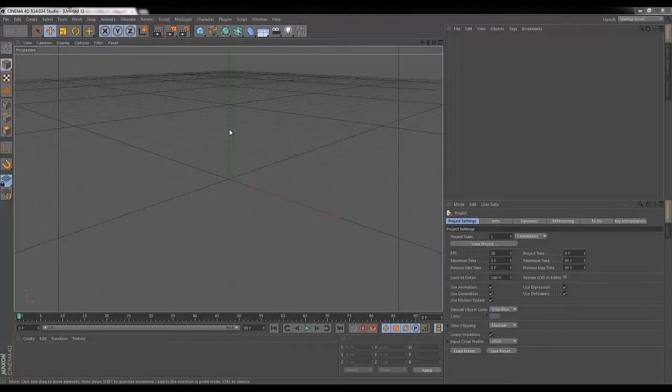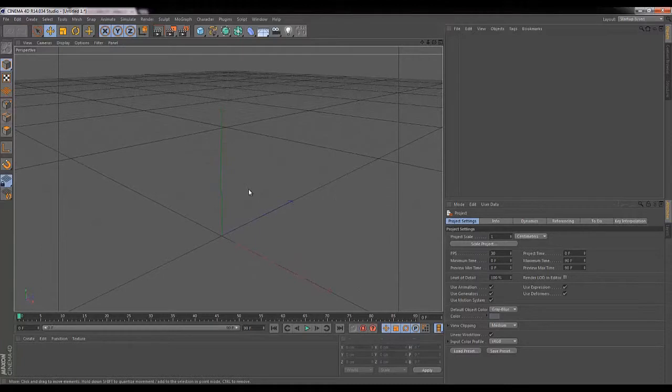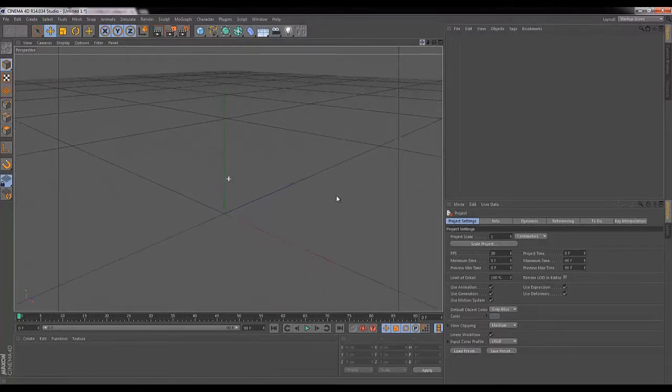Okay, let's start somewhere. Right, I'm going to make something pretty much just out of my head. I've got a rough idea what I'm going to do, but I'm not really sure, so I'm making it up as I go along. First thing I would like to do is create a base plan. I'm going to do it using a spline, but we're going to want to snap to the grid.